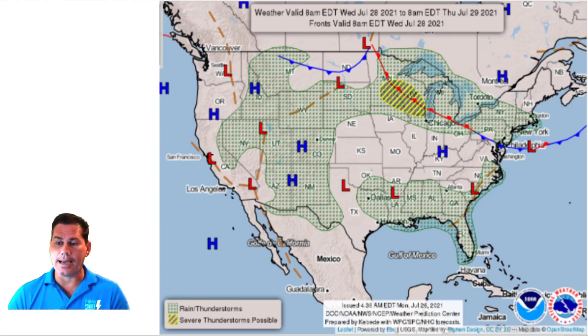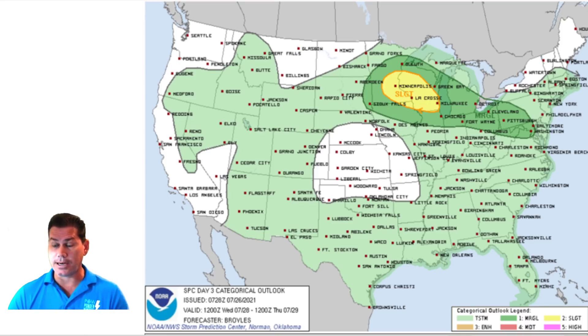Along that boundary where high pressure is dominant, you've got that sinking ridge and then flow off the eastern Pacific — that's going to keep the monsoon alive and well for a good chunk of next week as well, not as strong but still adding to rainfall totals. Through Wednesday, the storm threat will continue traversing across that boundary with cooler air filtering in, bringing severe weather around the Minneapolis area, diving into Milwaukee, and eventually spreading into Chicago and Pittsburgh with stronger indications traversing along that boundary.